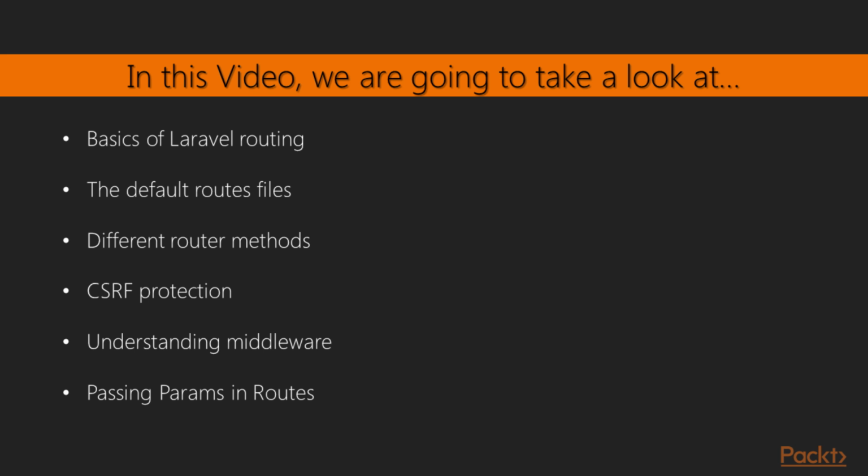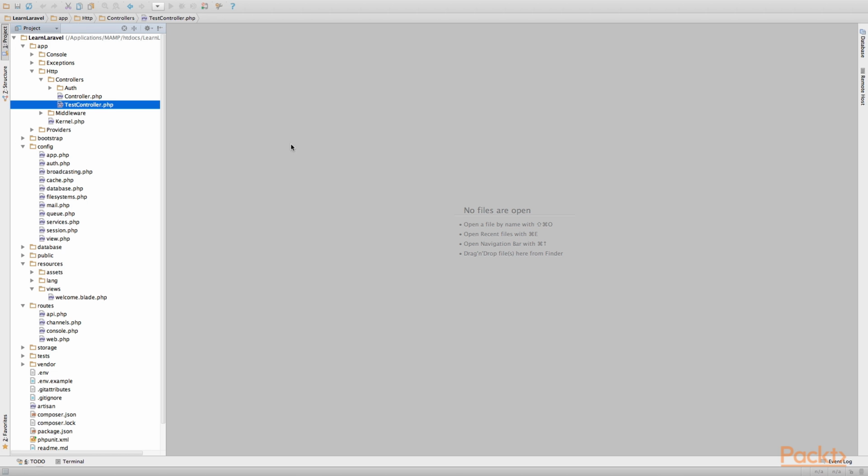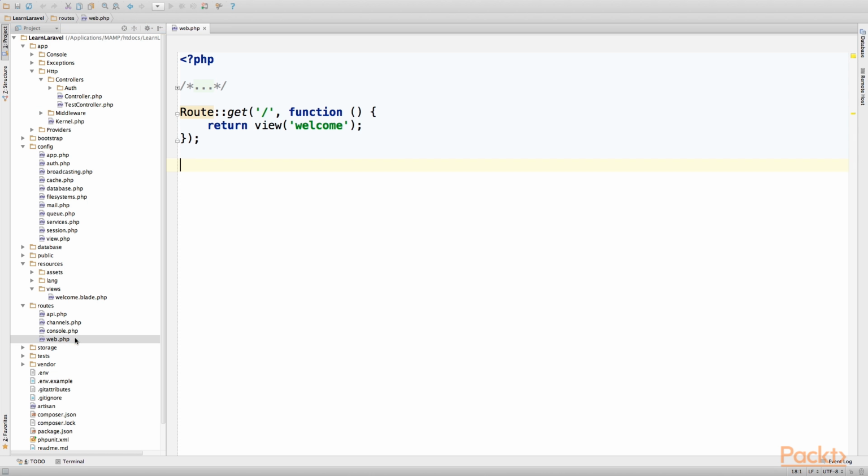Let's take a simple example of routes. Go back to your Laravel application and open the file routes/web.php. All the web routes are defined in this web.php file. Now we will see a very simple example of some of the routes. As you can see, in web.php there is already one route defined, which is Route::get('/'), that means it's the default route of our Laravel application and it is returning the welcome view.